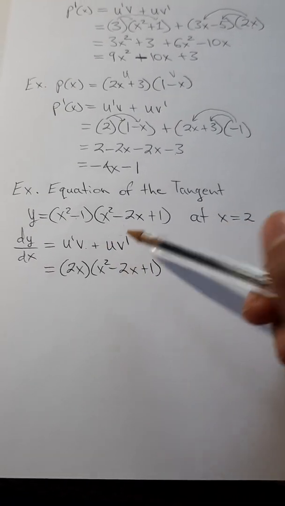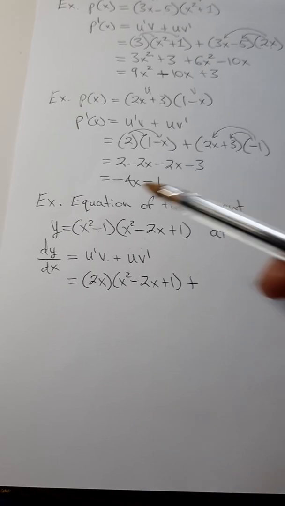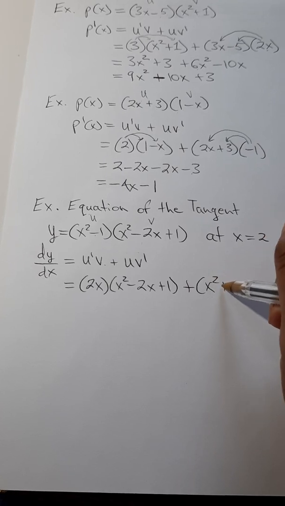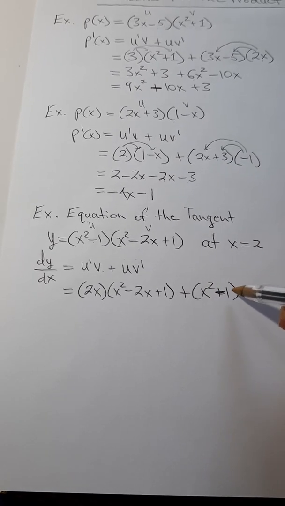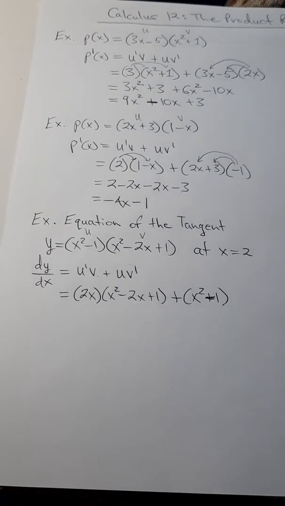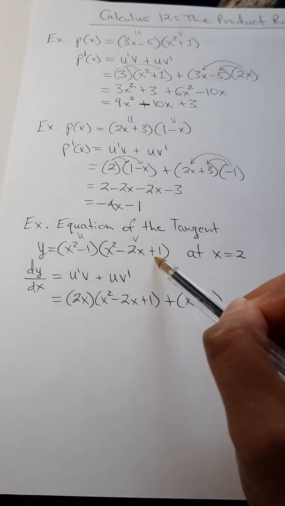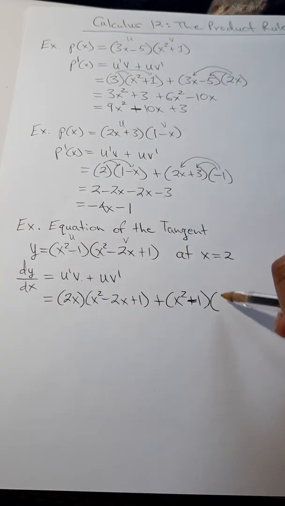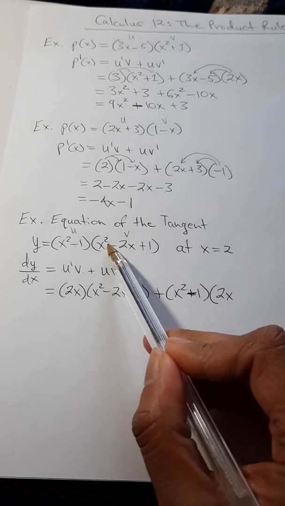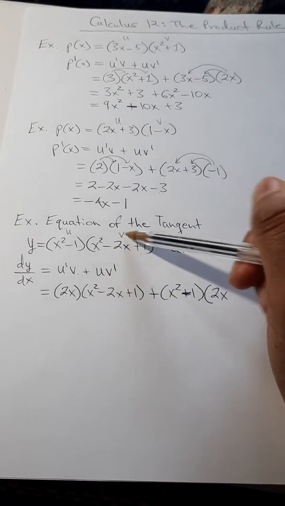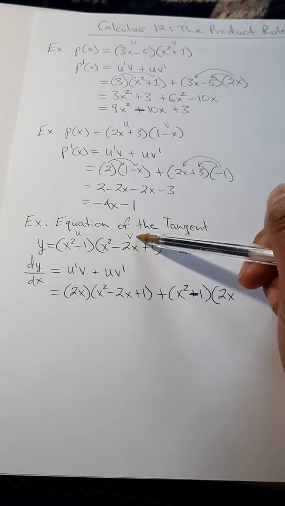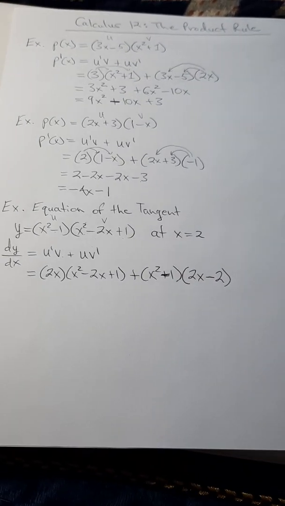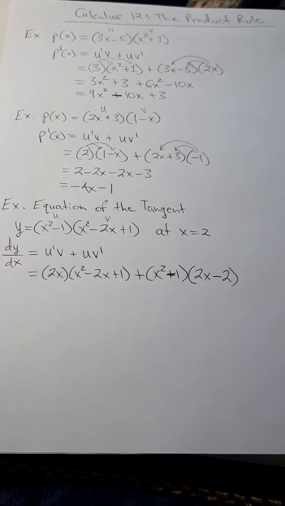We're going to go to the second part of the equation. We're going to keep u the same. This is u right here. Let's put it on top. And this is v. So the u stays the same. So I have x squared minus 1 here. Okay. And we're going to keep that the same. Then you're going to take the derivative of the second bracket. Okay. I notice the expression is slightly longer. Again, bring the 2 down. So 2x, because it's 2 minus 1 for the exponent. And I notice the second term also has x. So you're going to do negative 2 times the exponent on top, which is 1. So you're doing negative 2 times 1, which is still negative 2 here.